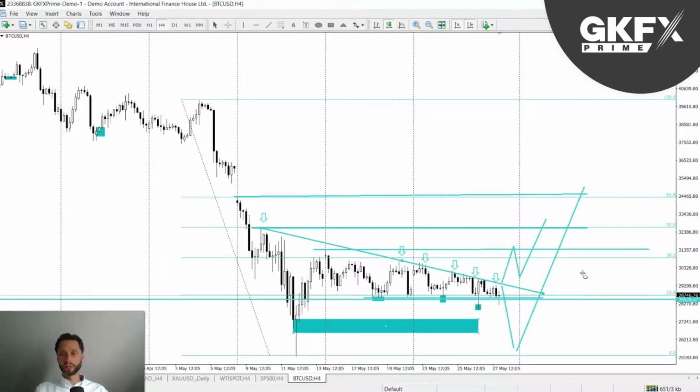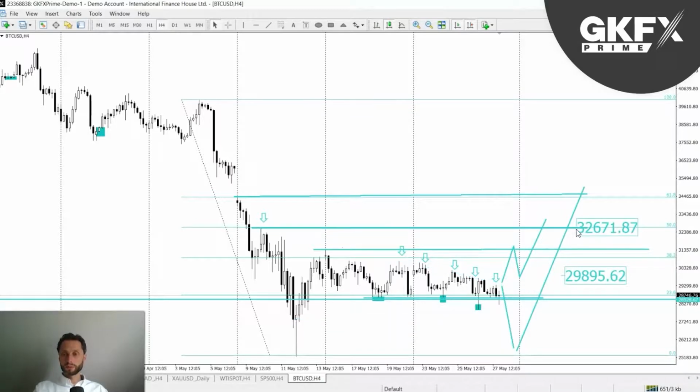And let me just place the price as one here. This is the next level. So that it's more obvious for you. This would be the next level up here. And obviously, much better price would be to buy somewhere down here. So that's the scenario I'm looking at for Bitcoin.